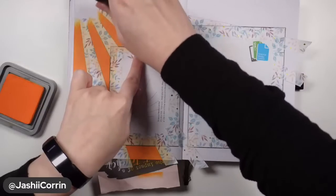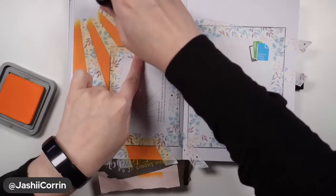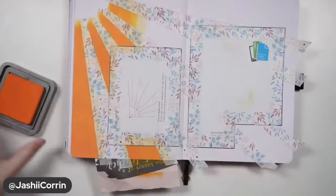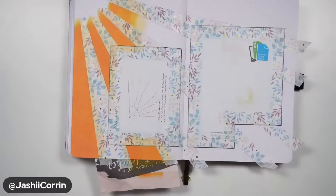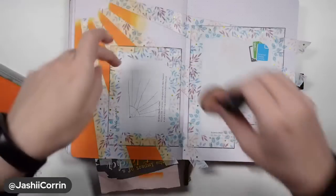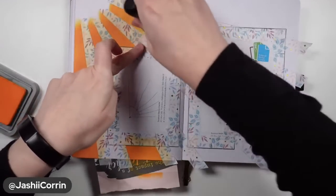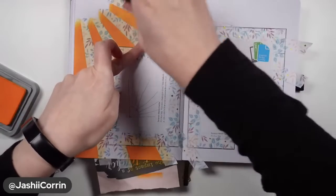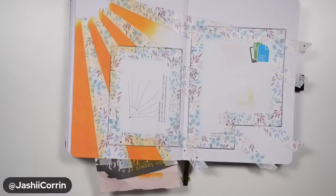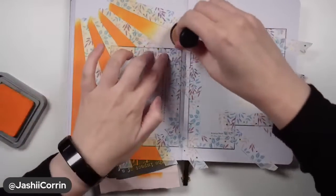Yay, team. All right. I was like, oh God, you just went over into the wrong section. I didn't. That section is also supposed to be orange. It's fine. But I did want to try and do it later so that I could make sure that this one is all good. This one here is pulling up. It needs to go down, because I accidentally pressed a little too hard when I was cutting away the washi tape. I need to make sure that it actually stays where it's supposed to be.